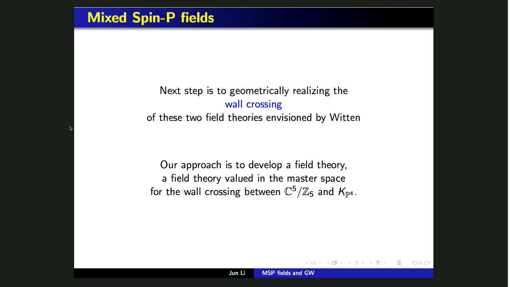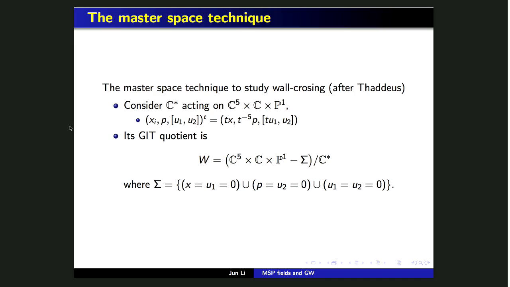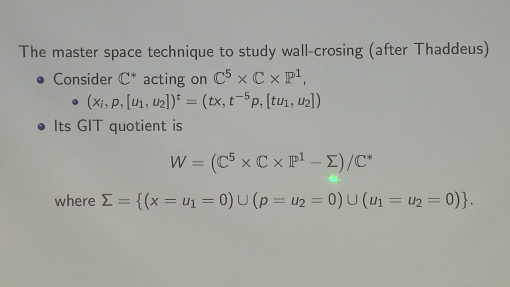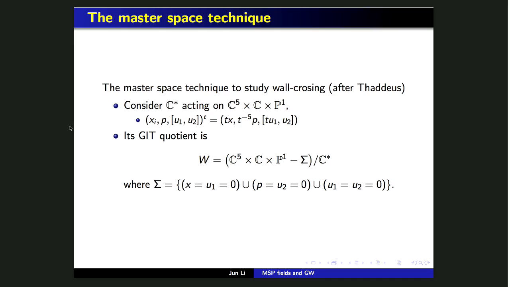So here we use the master space technique, which was first seen after the work by Mumford. So what we do is take the space we had, put another P1 here, and put another group action onto it, and then take a GIT quotient of this. So we take the vanishing locus. We basically add another parameter, and then we try to use the C star localization to investigate how the parameter changes. And let me just skip this part.